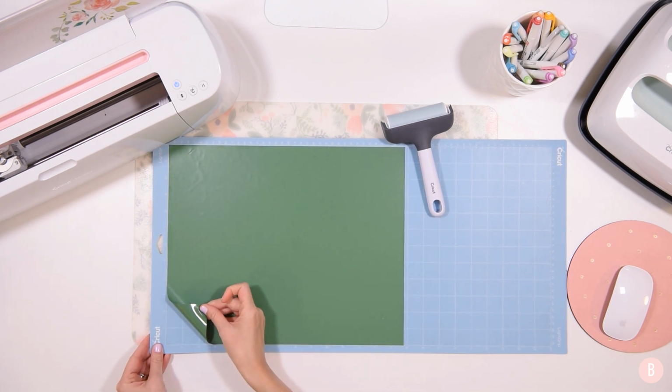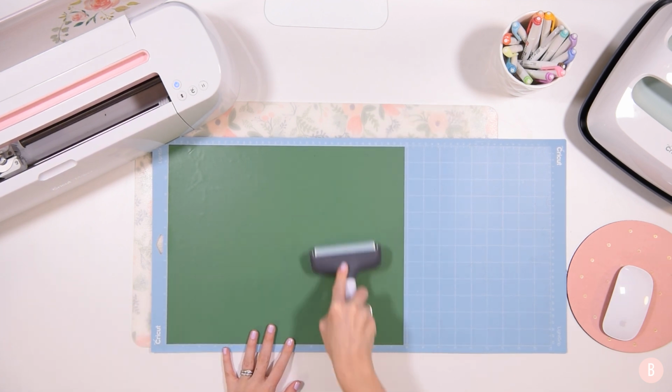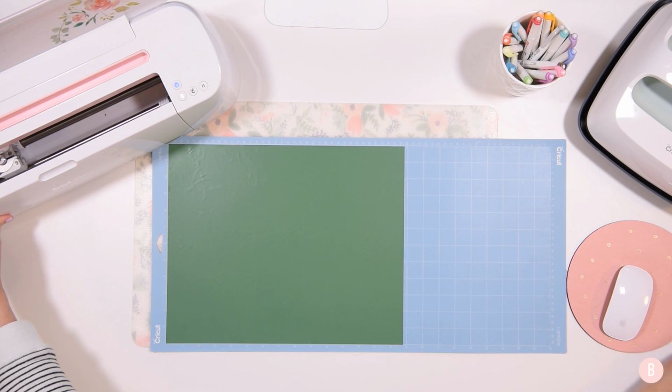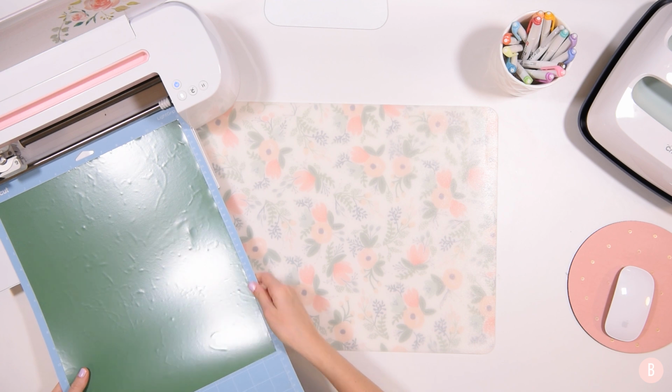Okay, so I have my material loaded and it is shiny side down, face down on the mat. So you'll just locate the shinier side and place that face down. And then I'm just going to use my brayer tool to make sure that it is really flat on the mat. And then we can go ahead and load it into our machine. So I'm going to go ahead and just open up my machine here and load it and get cutting.